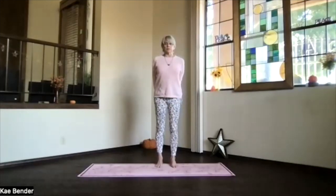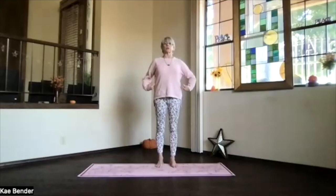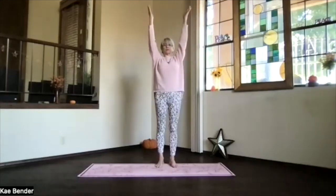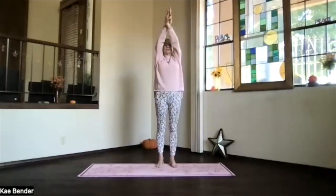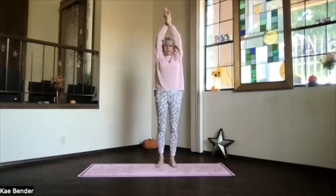And then inhale your way up, releasing back into mountain pose. Feeling your spine, noticing what's going on, getting ready to stretch the sides. Arms out, palms toward the ceiling, hands above your shoulders. Pass them, turn, and clasp. Bring the arms back by your ears, shoulders, shoulder blades, and sitting bones down.